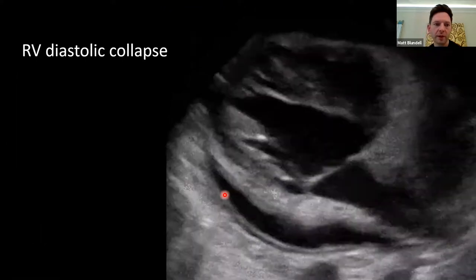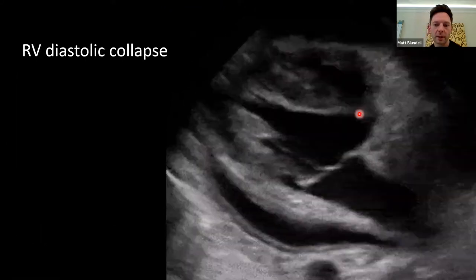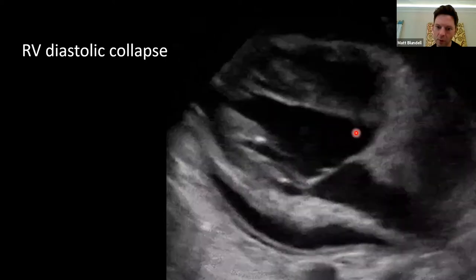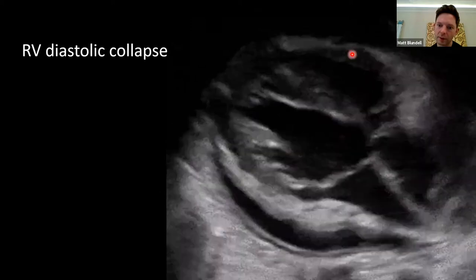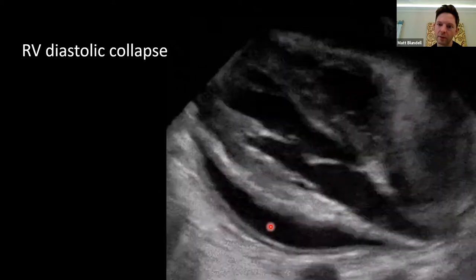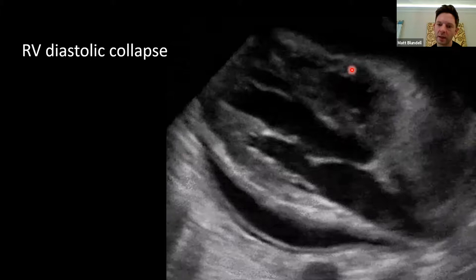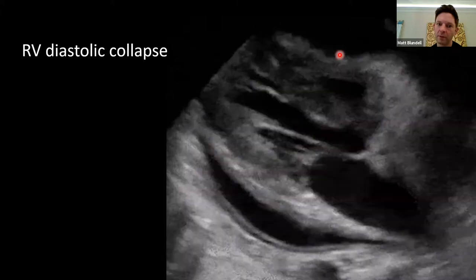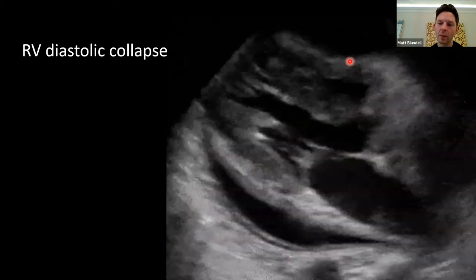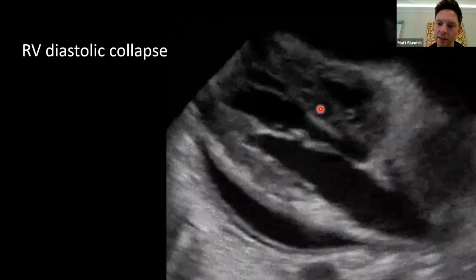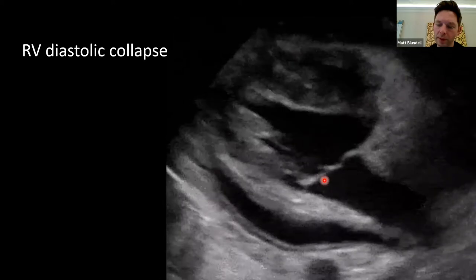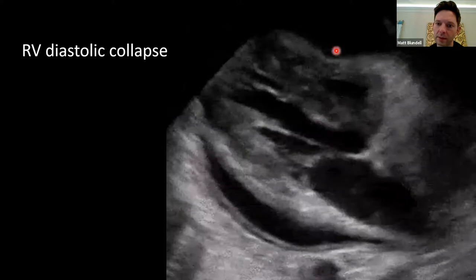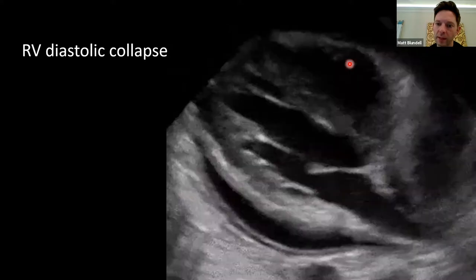Next thing to look for is right ventricular diastolic collapse, similar to the video Michael showed earlier of that tamponade case. So parasternal long axis, you've got free fluid at the top and the bottom of the heart, you've got the right ventricular outflow tract here, which is the left ventricle. And again, you're looking for this collapse of the right ventricle in diastole. Now remember, this is different to atrial diastole, so now you're looking for the valve to be open. So you're looking for this mitral valve here. When it opens, you want this free wall, the right ventricle, to be collapsing down.